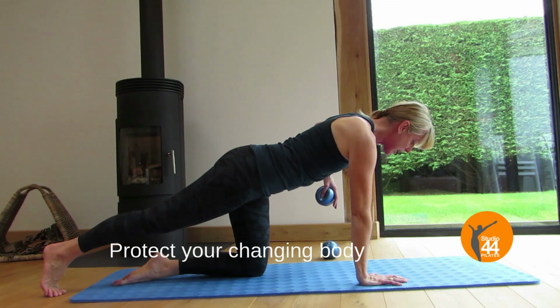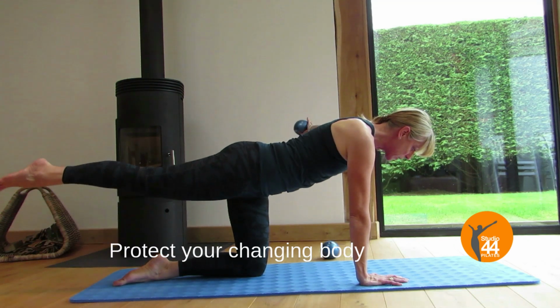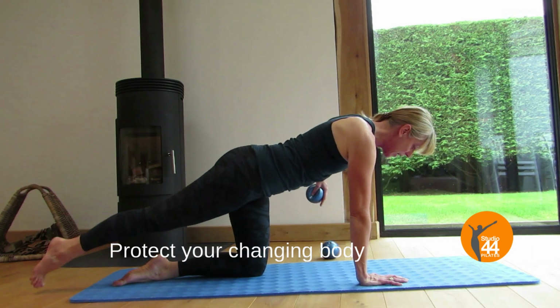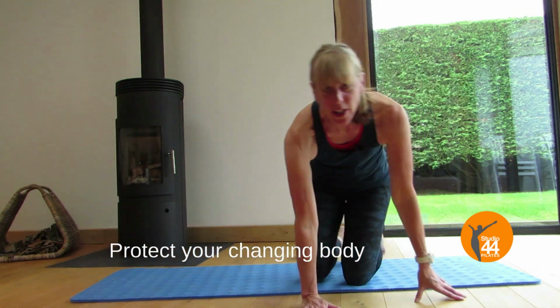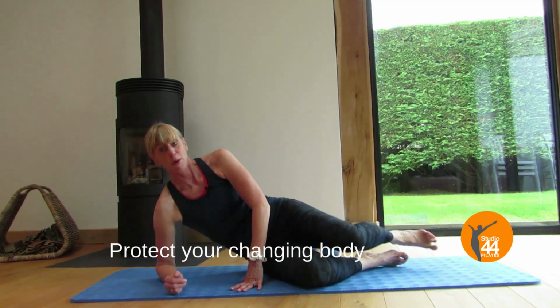Elbow out to the side, and you lift that leg. So the glute is doing the work here, as well as the arm. Two more. Last one. Good, well done. Excellent. And of course you can do whatever weight you want when you're doing these. It's entirely up to you. You know what you're capable of.